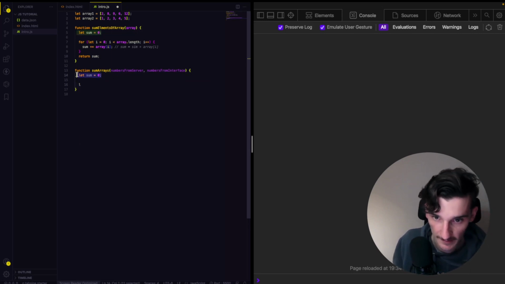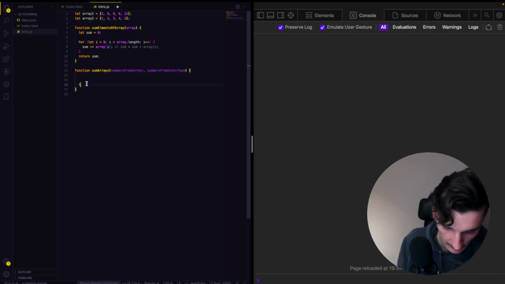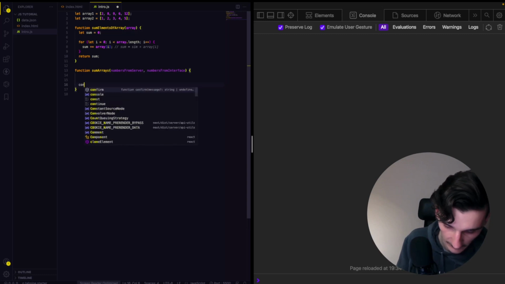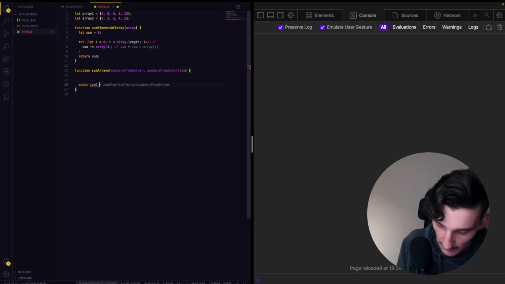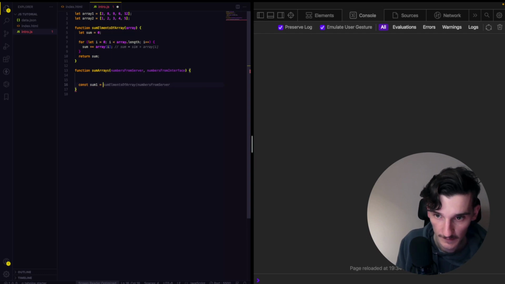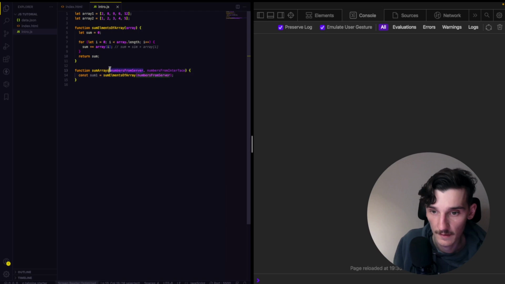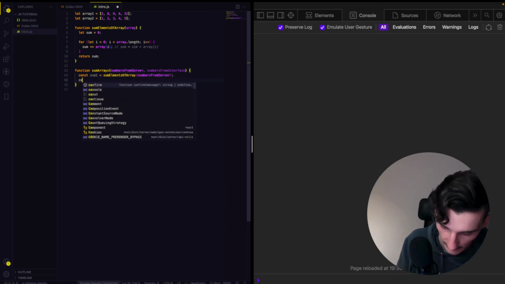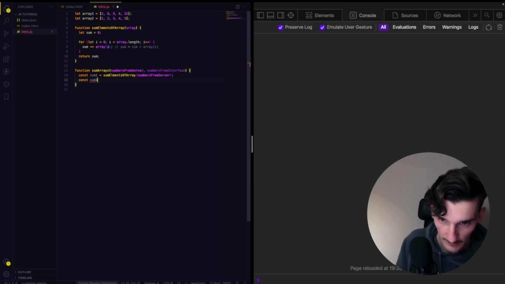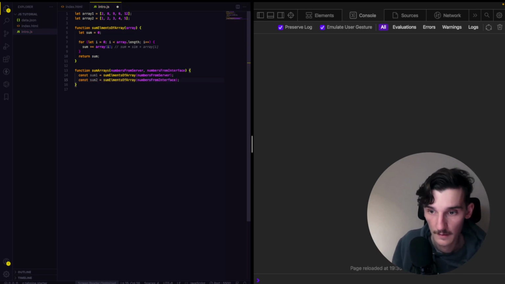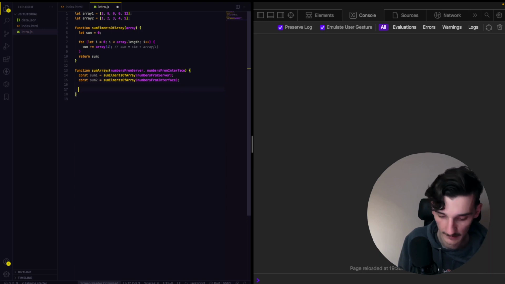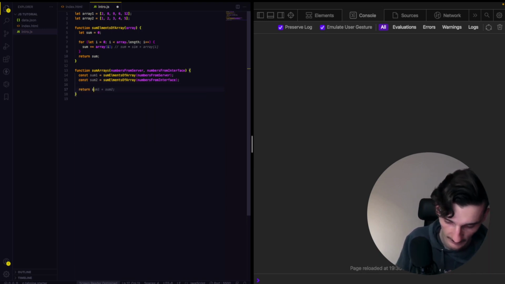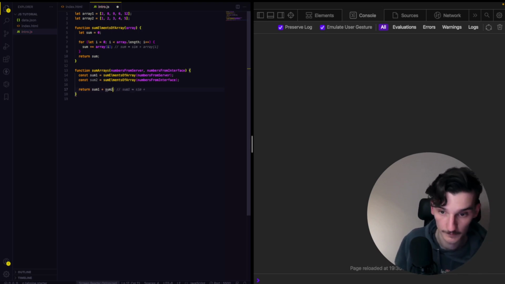I will skip this let sum, maybe I can go with constant sum1 is equal to sum of elements of an array, the first argument, and sum2 is equal to that. I return sum1 plus sum2.